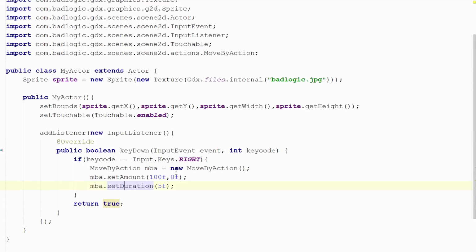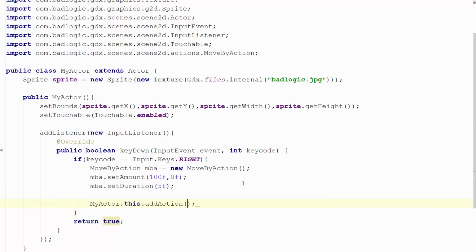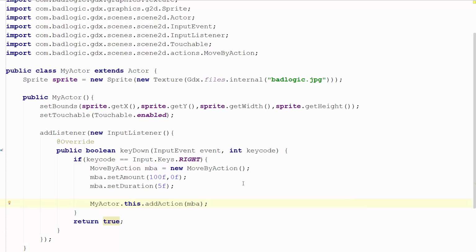All right, so there is defining your actions. However, we need to run the action. In order to run it, we have to trigger it off my action. It has a method called add action. So let's just go ahead. We'll trigger that. Since we're in an anonymous class inside, we have to call it like this. And call add action. Call our newly created action. And done. Now, there's one last catch here.